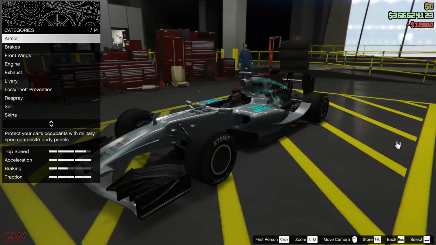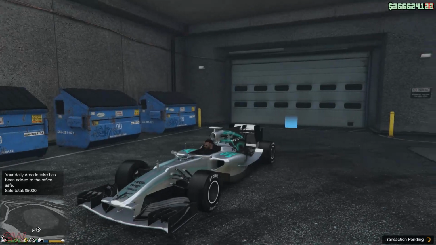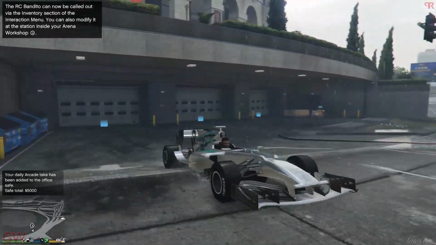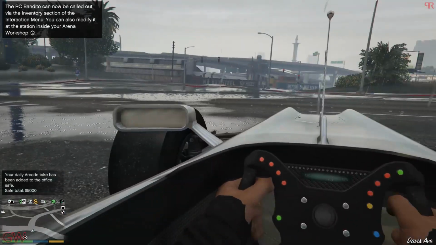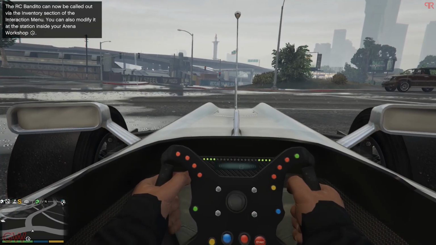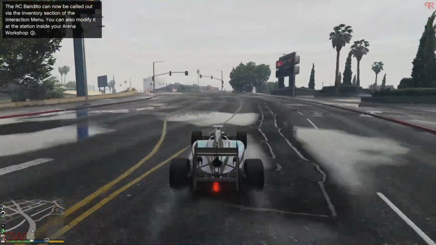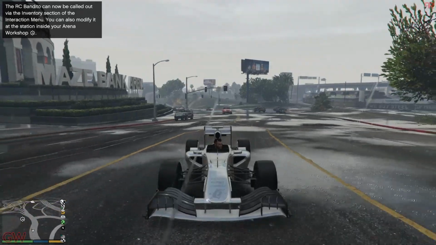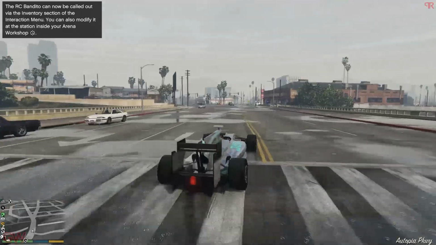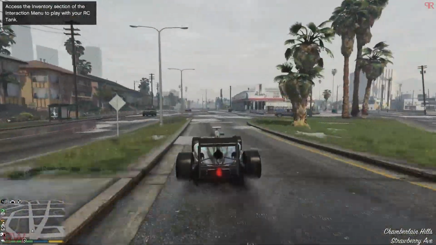So yeah, let's go take it out for a spin and check out how it actually drives. This is actually a stock car. I mean, in terms of performance, engine upgrades and all that stuff, it's actually stock. So sadly it's also raining. The interior is kind of good, just like the modern ones. The speed and handling are somewhat like the other open wheel cars. Nothing too unique or anything.